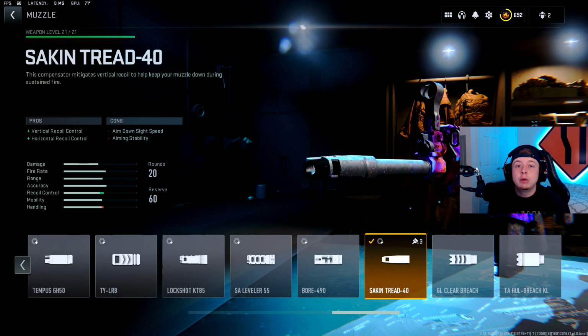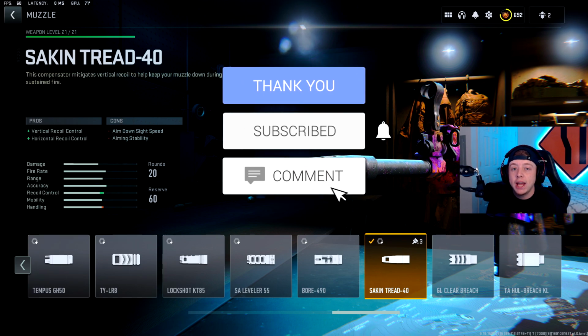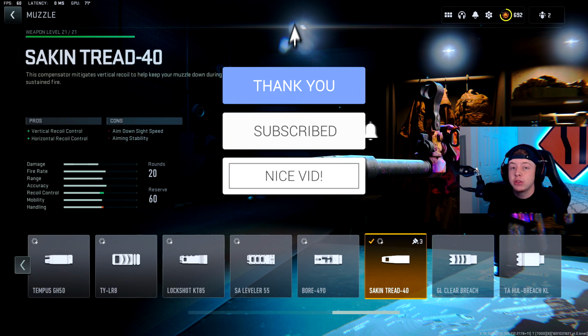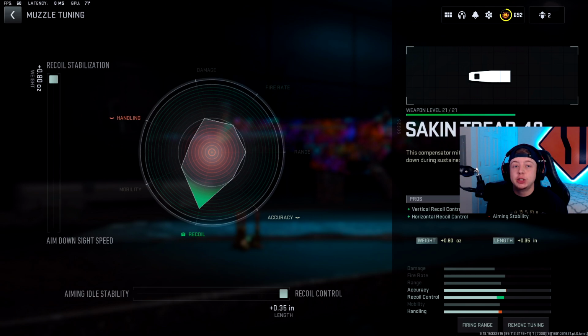So the first attachment we want to throw on this TAQ-V is the Seiken Tread 40 muzzle. It's going to give you that vertical and horizontal recoil control to bring down the recoil already just off one attachment. And for the tuning on the Seiken Tread 40, man, you want to max out the recoil control and the recoil stabilization. Like I said, already making our TAQ-V an absolute beam.